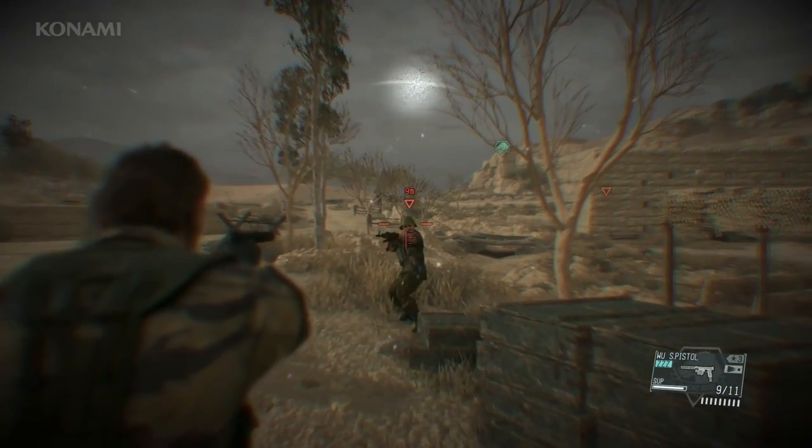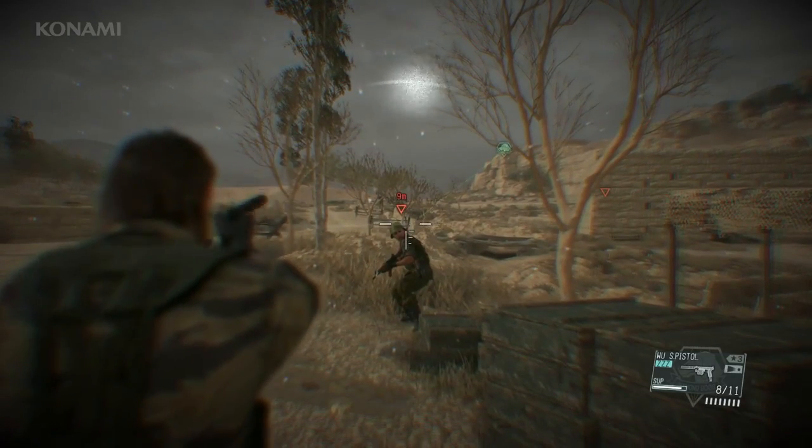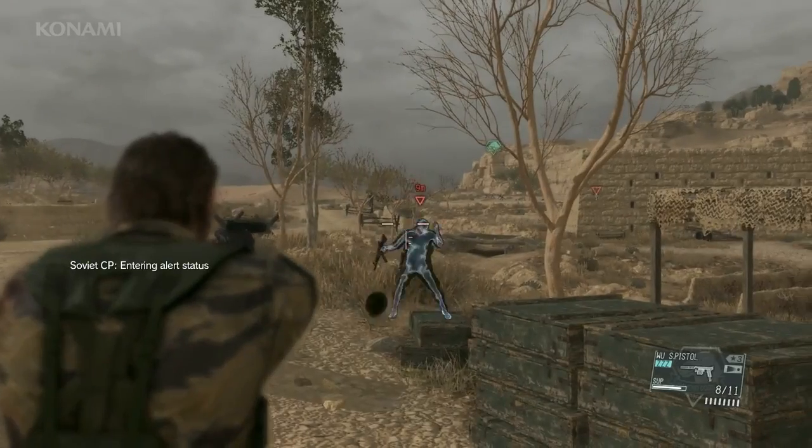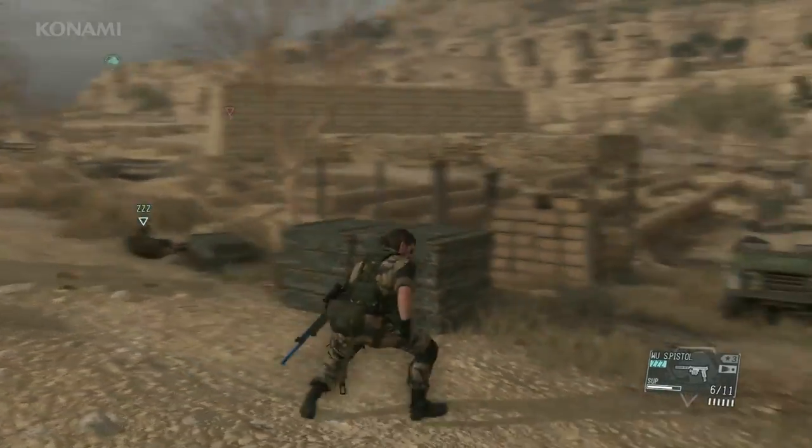land. And an enemy noticed us. Unfortunately, this guy has a helmet on, so we'll have Quiet help us out once again by shooting out the helmet, giving us a clean shot.